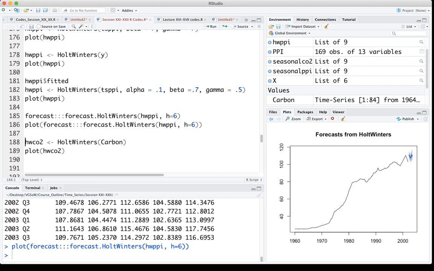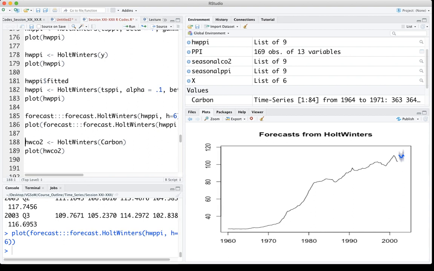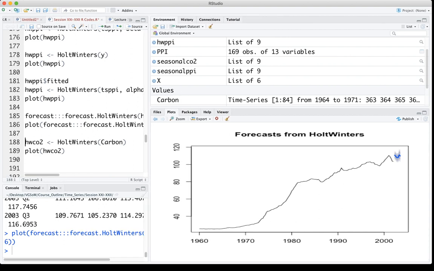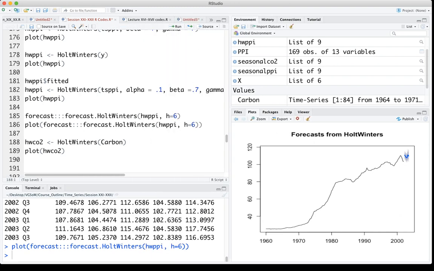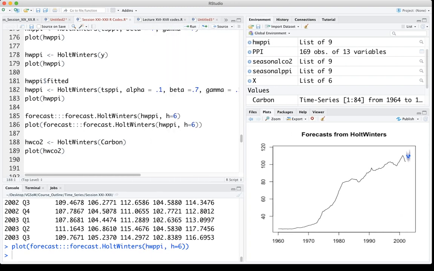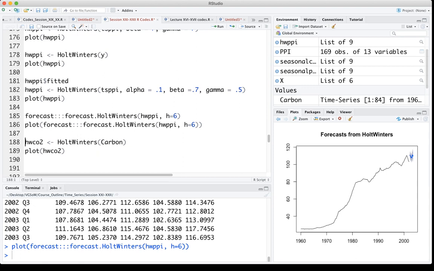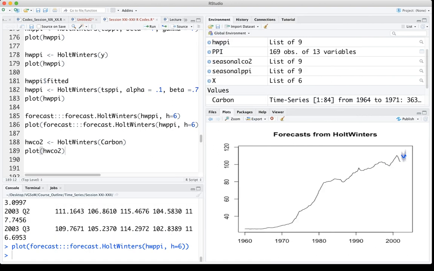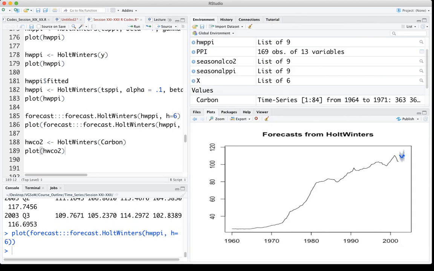With this we can actually plot the forecasted value, and we will see that this is how it looks. You get this blue line, that's the predicted line, and the region around the blue line is basically your confidence interval, right? So that's basically the idea of the Holt Winters forecasting technique, and you see that the forecast values are showing some sort of seasonality as well.